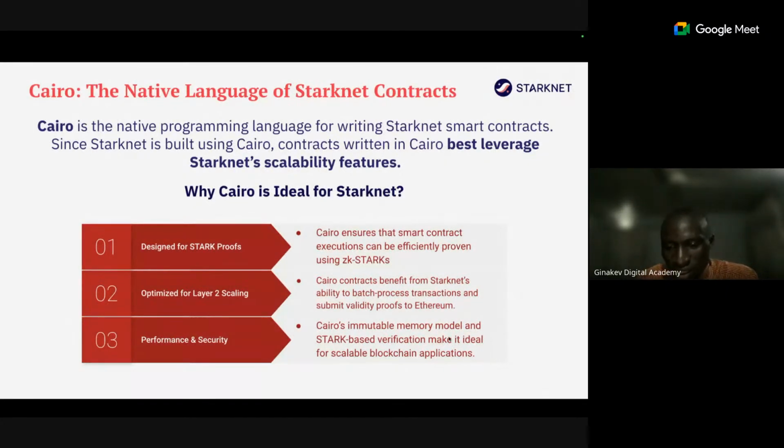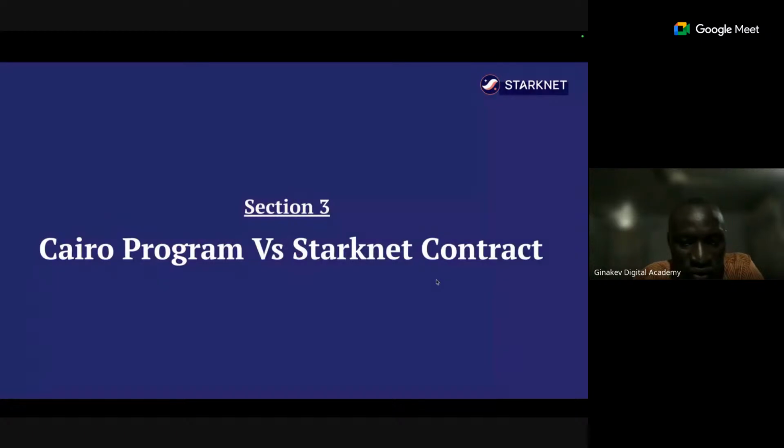Once you write to memory, right? It's not as if you cannot update it. You can update it, but there's what they call a nonce. I think you do that next week or in 2 weeks, I don't really know. It keeps a record of the changes that are occurring in the memory model of your blockchain applications. Well, let me just stop here so that I will not talk much.